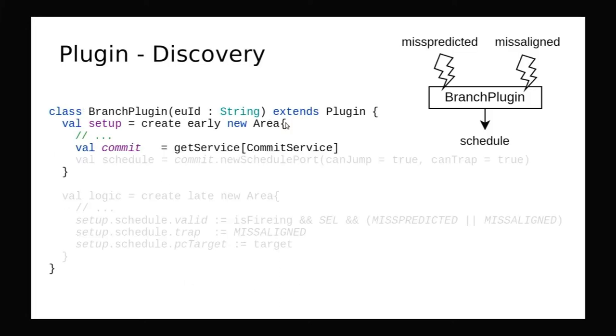So, for instance, in the case of the branch plugin, we need to do two things. We need to detect if there was a mispredicted branch and correct it. And we also need to raise an exception, a trap, in the CPU if the branch is misaligned. And to do that, we need a schedule interface to put the CPU back on track. And the way we can get this interface is not to wire things in the top level by hand, but it's much more dynamic than this. We will use some API from the plugin base class, which is like get the service which implements this software interface, commit service. So commit service is an abstract class, so a software interface. And we can retrieve, in the list of all the plugins, which one implements that software interface.